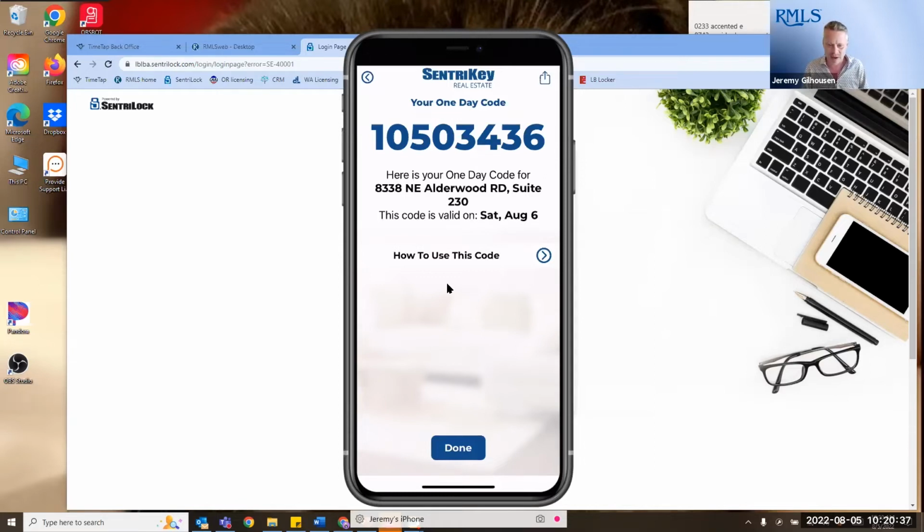The other kind of downside about these codes is they expire after an hour. So once this code is used, it will no longer work after an hour. So this code is valid on Saturday, August 6th. When my painter, Bob, goes in and uses this code, once he's entered this code in the lockbox, if he's gone out, if an hour and a half goes by, it's no longer going to work. So if he needs to get access again, he's going to need to call me and get another code from me. So there are some downfalls to it in that respect as well. But again, SentriConnect is the best way to do this. But we have that option.